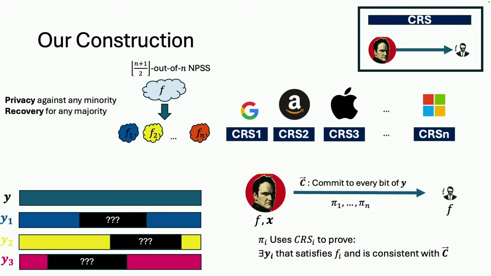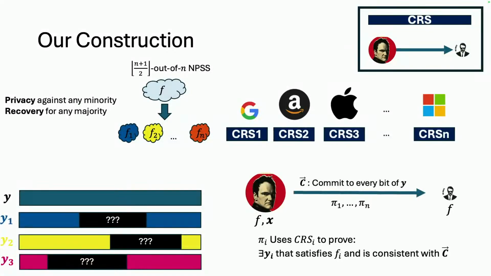So let's start with soundness. Say that this prover is cheating and maybe collaborates with a few of these guys, right? I mean, there are also cheaters. Well, if we have an honest majority, right? So let's say that these 3 CRSs were generated honestly, then we have soundness with respect to this thing. It means that in order to cheat, he has to find partial assignments that satisfy F1, F2, and F3. But by the recovery property, this means that you can satisfy the original thing. And actually, the way that I define things, I can actually extract this thing, so it will give me also proof of knowledge if the underlying components are okay.